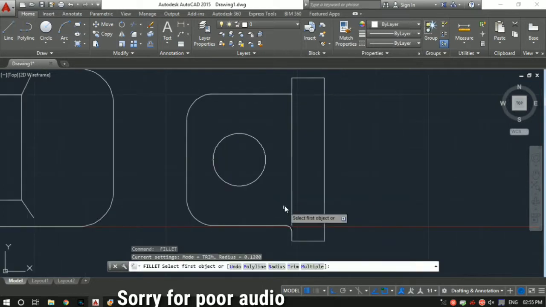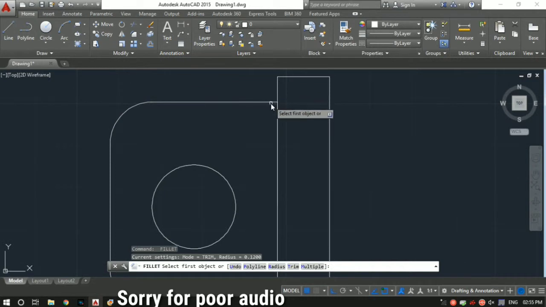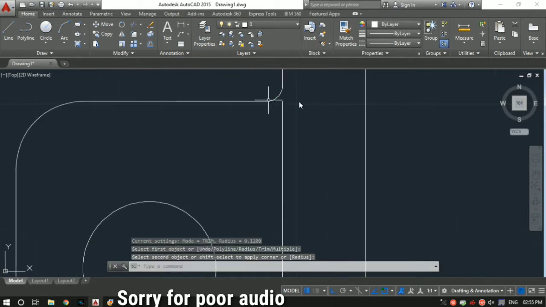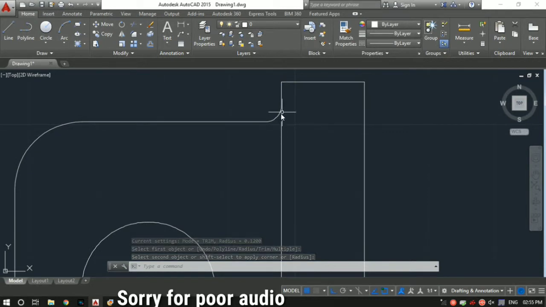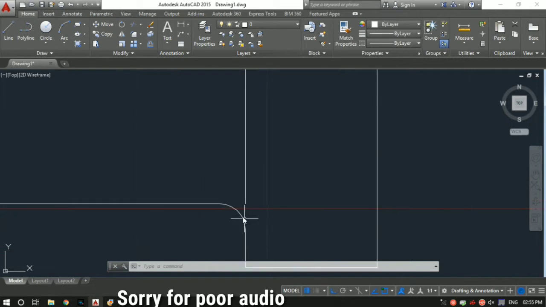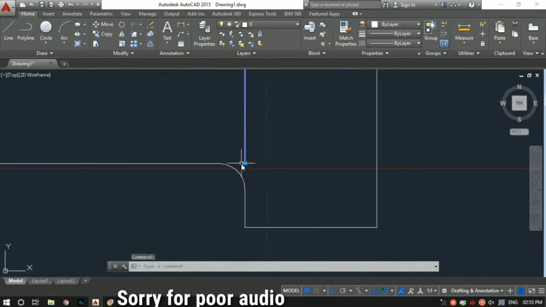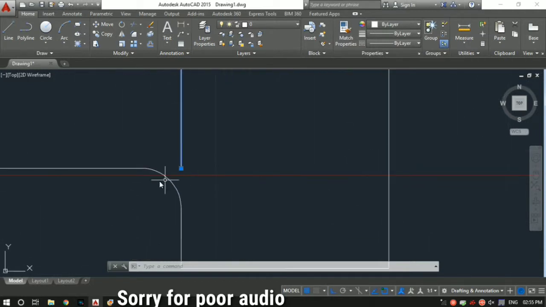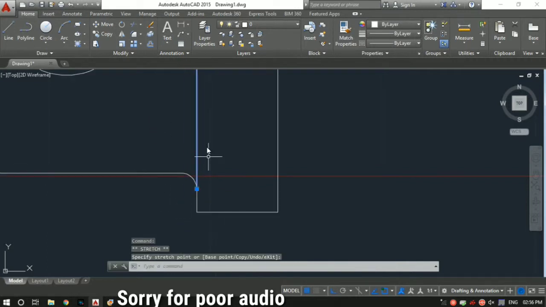Again repeat the command, select the first line, second line. Okay, so you might have noticed the problem that the line is broken, there is nothing in this position and in this part also. You can increase the length of that line. Just click on that line and there will be a rectangle at the end of the line. Just left click on it and drag it to wherever you want to drag it.